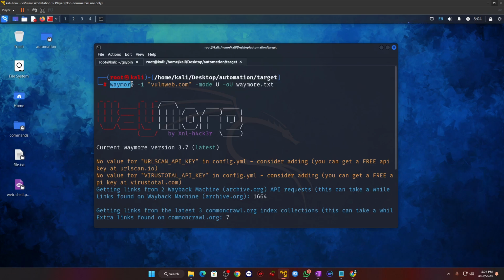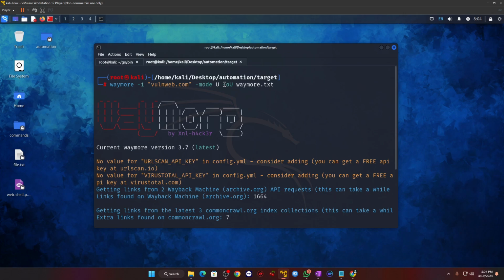You use waymore hyphen i, and then specify the target. Remember, you cannot provide it a list, like a list of subdomains. You just need to provide the main domain, and it will still grab the subdomain endpoints for you. Then hyphen u mode stands for everything, meaning it will grab all kinds of urls for you, including the subdomains.